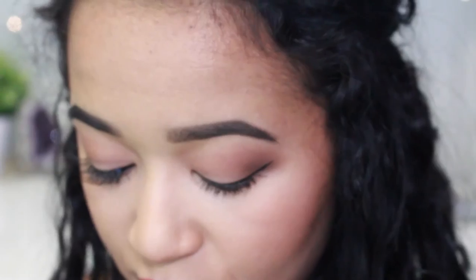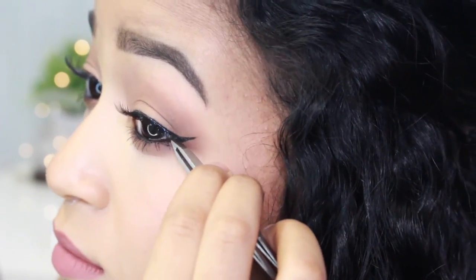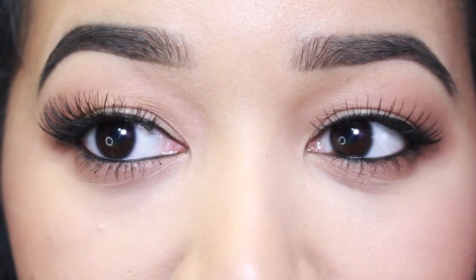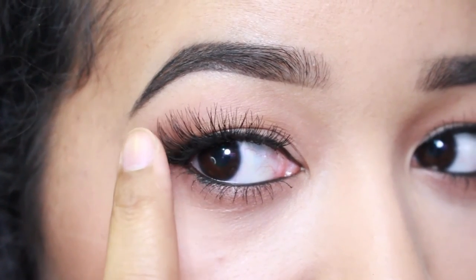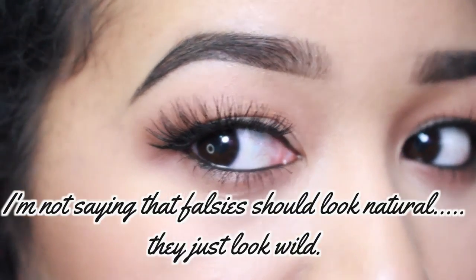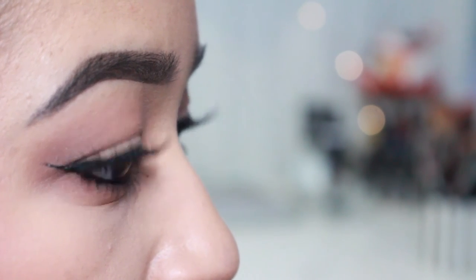Now for the do side — without curling my lashes — I'm going to take the Sexies. As you can see with hooded eyes, on the side with an eye look you'd be able to see the eyeshadow a lot better. On the Demiwispies side, the lash is actually touching my eyelid and it just looks so unnatural — that's just not the way I like my eyelashes to look. If you want to wear the Demiwispies, you can totally go for it, but I don't think they're very flattering on myself.